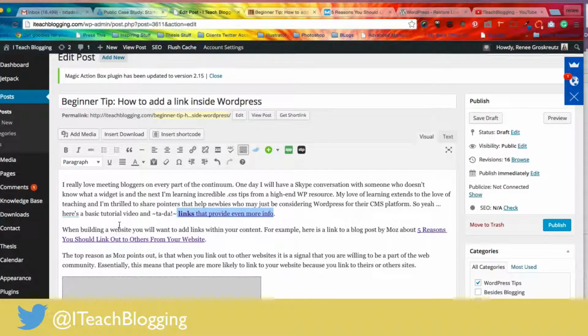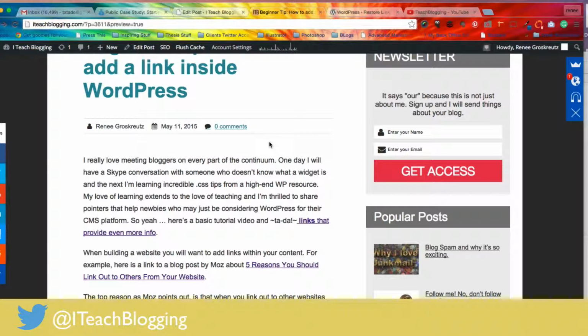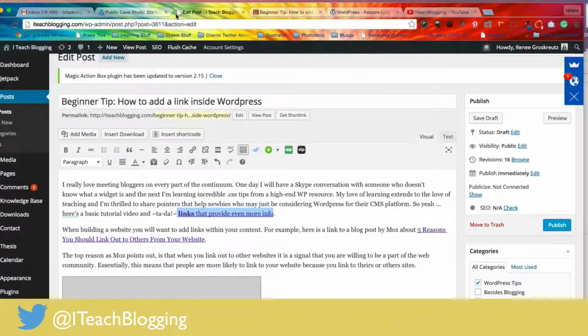However, with the situation like I just did with Moz, I don't want the reader to only ever see the Moz. I want my blog post to be open in a different tab. Like if you look up here right now, here's an ITB tab, here is a Moz tab. When they close the Moz, it comes right back to my blog post. So I've said, hey, here's some content I'm sharing with you, and then here is a link that will help you understand it more. When you finish reading this link, come back to my site and I'll give you even more information. That is an example of why I would want somebody to open in a new tab versus the same tab. Now, I want to show you something important.